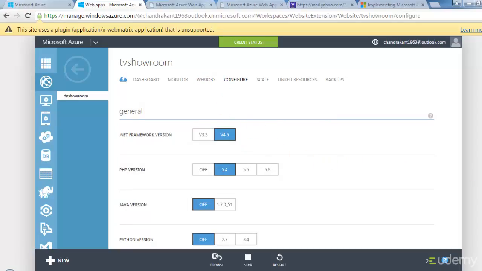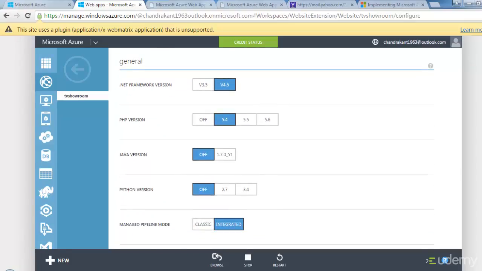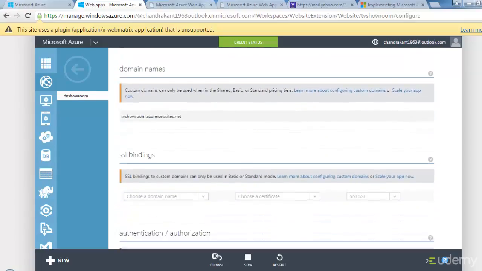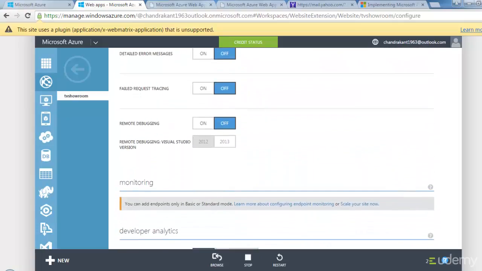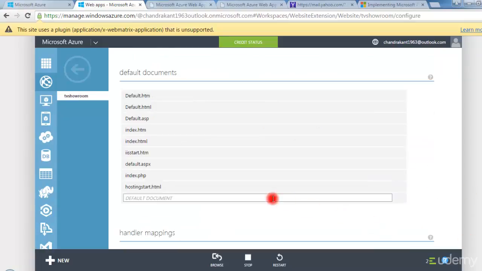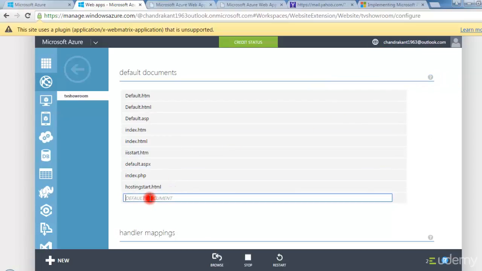These are the tools which are already available to you on this tools website, using which you can develop an application, right? This is site diagnostics. All these things are there, monitoring and all. Here you can do application settings, and here you can add default documents. If you have any documents, you can add them here. You can remove a default document and put a new document here, right? That is what you can do.